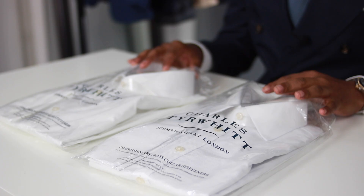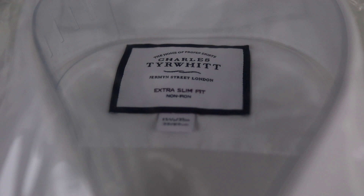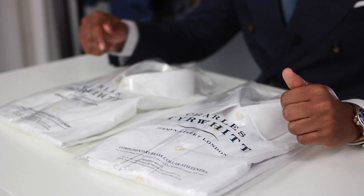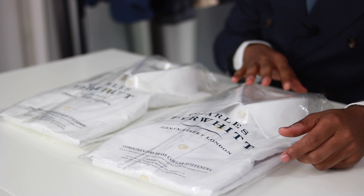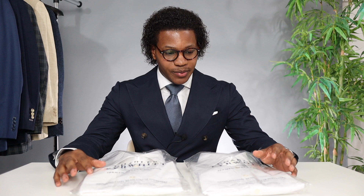Today I've got two Charles Turret dress shirts. The first one is an extra slim fit, and the second one is a super slim fit. Both of these shirts come with a French cuff, and they also have different collars. This one has a spread collar, and this one here has more of a point collar — more of a typical collar that you're going to see a lot of guys wearing. So with that being said, let's go ahead and open these up.